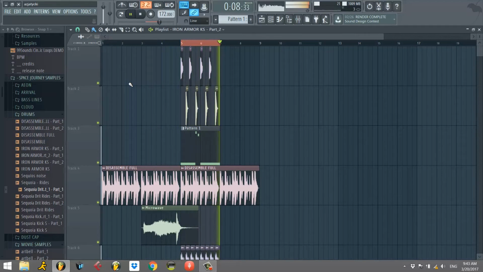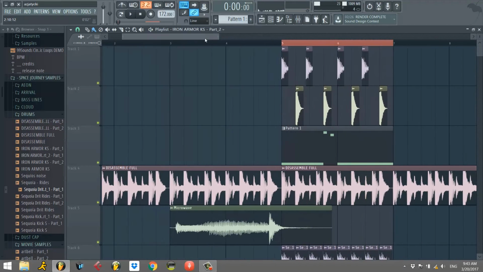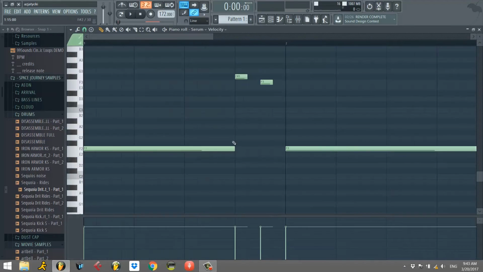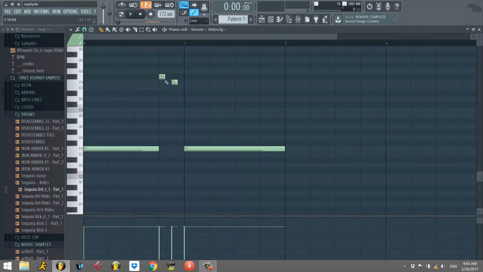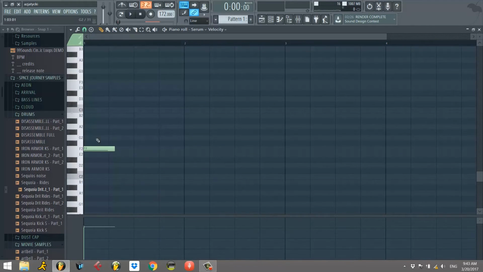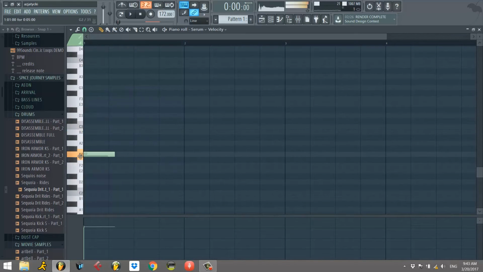Yeah, listen to me rip that up. And that's basically it on that bass sound. Not much going on. There's a lot more that you can do, even with changing the bass line.